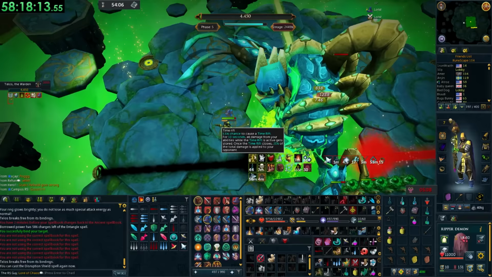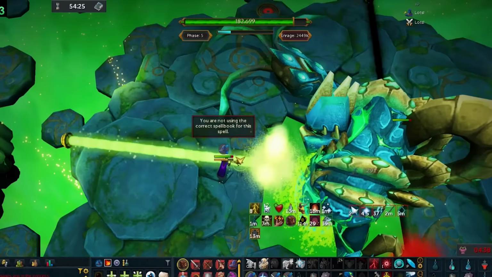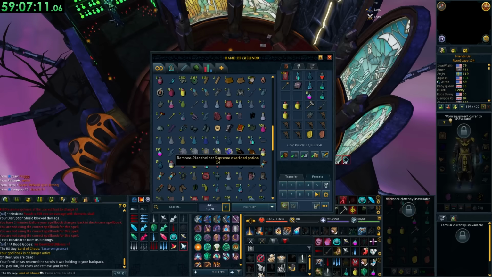All right, in three, in two, in one! Dude, oh, this is gonna be bad. Oh, no! Oh, boy. Skill issue. We go again. That's okay. I haven't died that many times. I'm not gonna be mad about it. I'm not even gonna go look and see what happened. I don't know what happened.